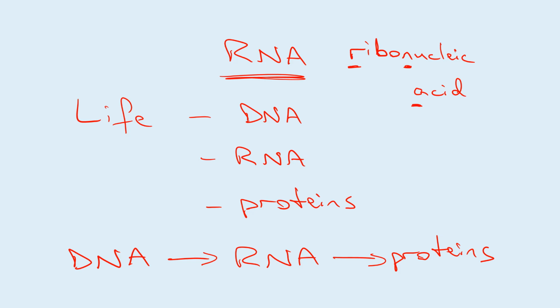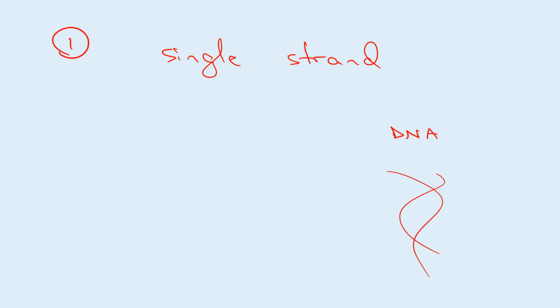Now, let's take a quick look at how RNA differs from DNA, because it does differ from DNA in 4 ways. Number 1, the first way that RNA is different from DNA is that it is single-stranded. It is a single-strand molecule. DNA is, of course, a double strand. If we were drawing DNA, let's draw DNA over on the right, we draw one strand, and we draw another strand. It's double-stranded. But when we draw RNA over here on the left, we just draw one strand. So that's the first big way in which RNA is different from DNA. It's not double-stranded, it's just single-stranded.